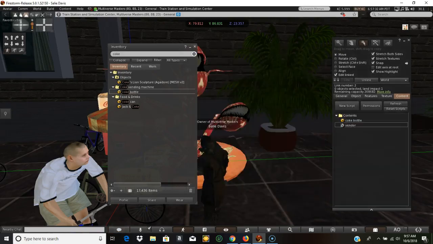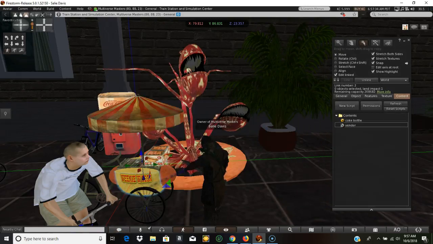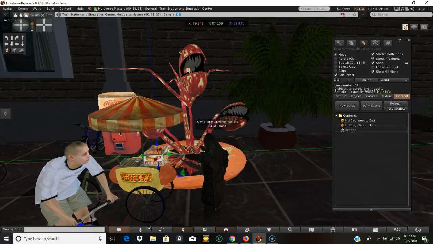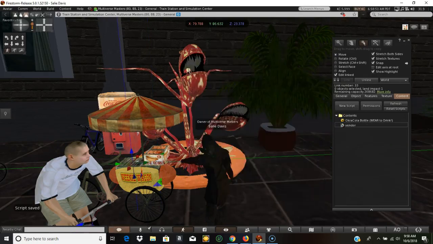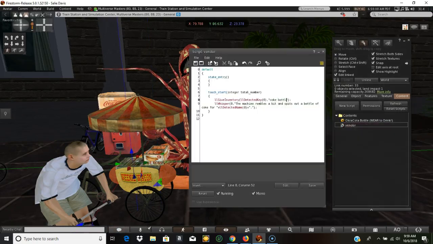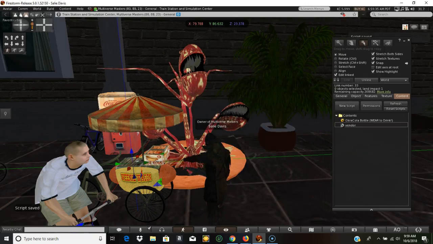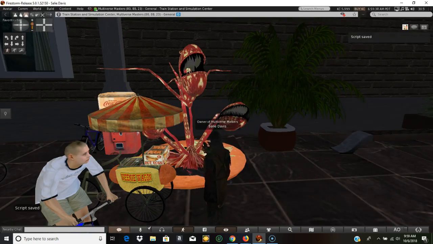Okay, now let's see if this works. So I just edited this. And also let me click on this one and check out what the vendor says. Now this one says, let's change this one to, I know why they named it Hot Cat. I gotta check that out. I don't think it has a choice script, so I'm just gonna go Hot Dog. Let's try Hot Cat. This is an okra cola bottle. This is probably why none of this worked before. And you have to make sure that if it's capitalized, that you type in exactly what the item name is. Put cola here. I'll have to put a hot dog someplace else, a different hot dog vendor, because I'm curious about what the Hot Cat is.